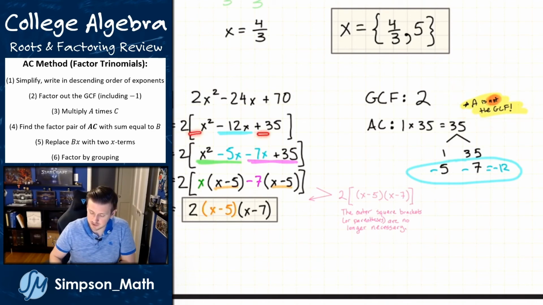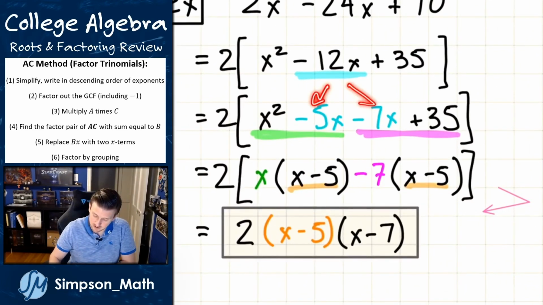So it's 1 times 35, and my factor pairs of 35 are 1 and 35, 5 and 7. They need to add to be -12. What about -5 and -7? And we get -12. So then we add them. I write our -12 here, break it apart into -5x and -7x. GCF it. We get x, and then we get a -7 for our GCFs. Again, whatever this sign is, bring it down. And we have x minus 5 in both, and we're good to go.